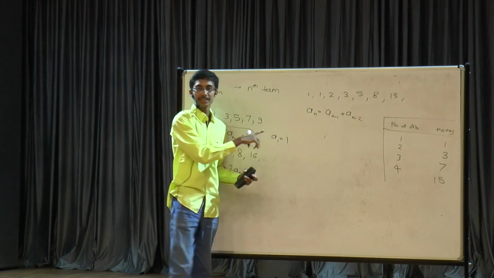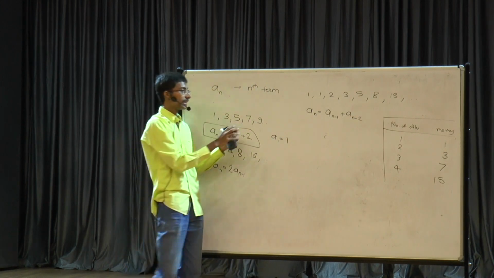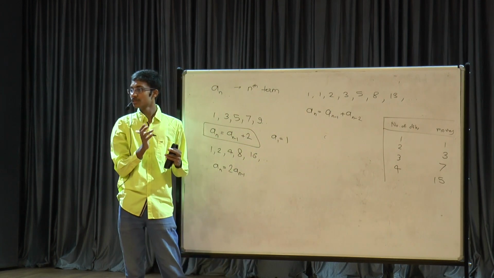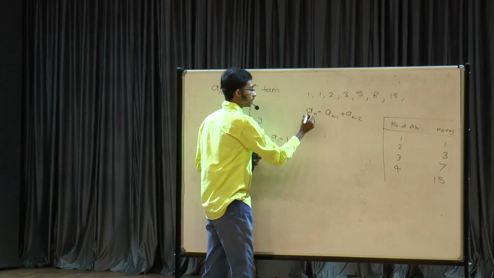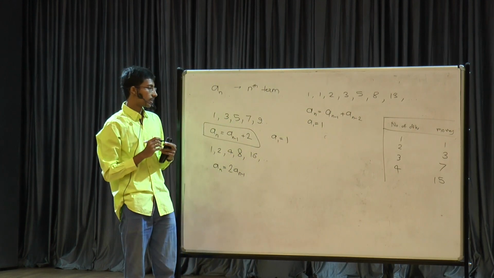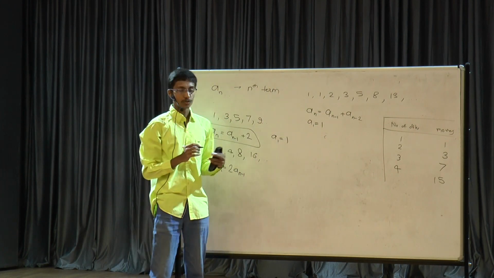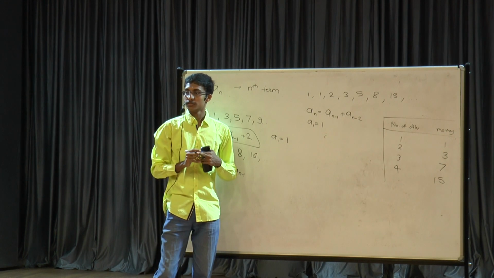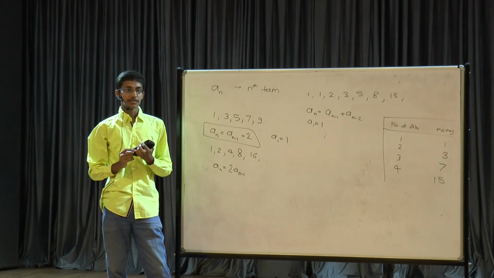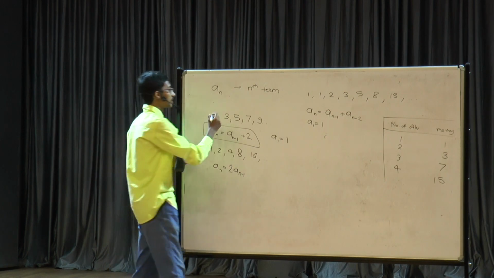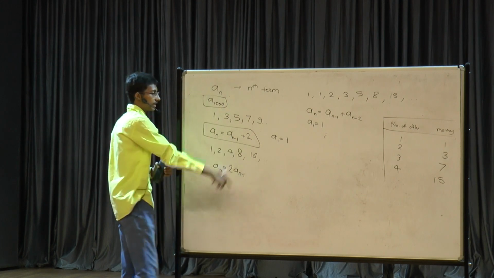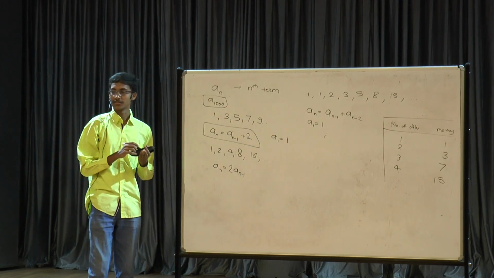Does everyone understand this? So you see how recurrence is set up just by looking at this sequence. Now, say A1 is 1, and that's how it started. But if I ask you what is the 1000th term, can you give me the answer? So now my question is, what is A1000 for all these sequences? Which ones do you think you can answer right now?